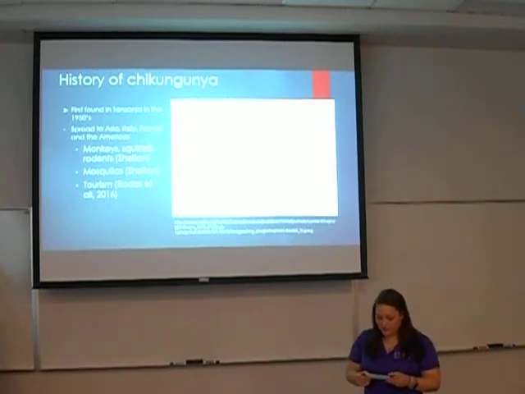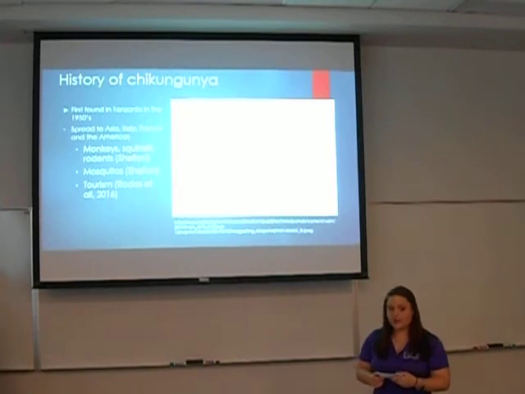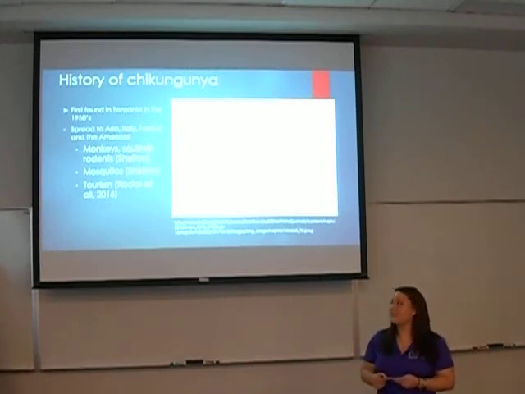And then I found an article published in the Austin Community College by Stephanie Shelton. And the article talked about the different vectors and the different reservoirs for the virus. So the main reservoir for the Chikungunya virus are monkeys, but they also found the reservoir in the squirrels and other small rodents. And then the main vector for the virus is mosquitoes, and there can be different species of mosquitoes that spread the virus.